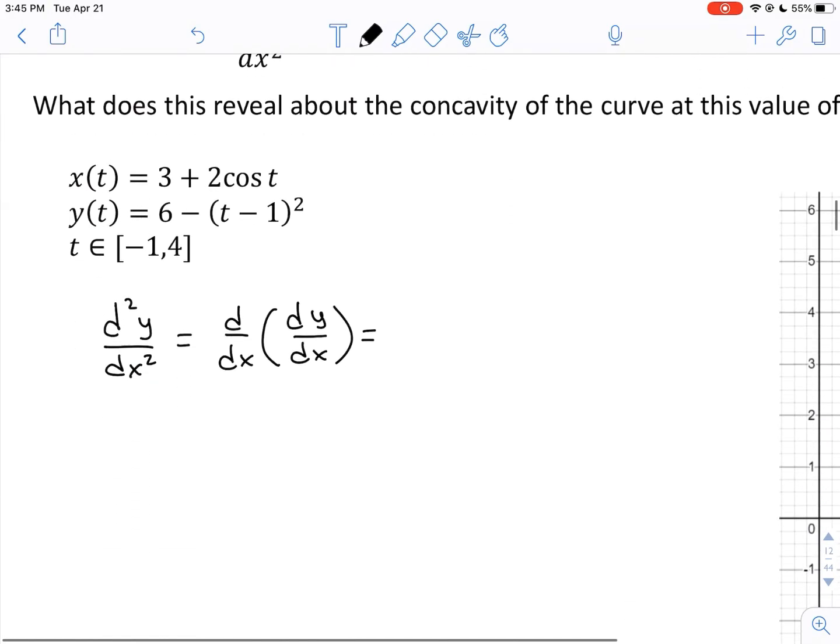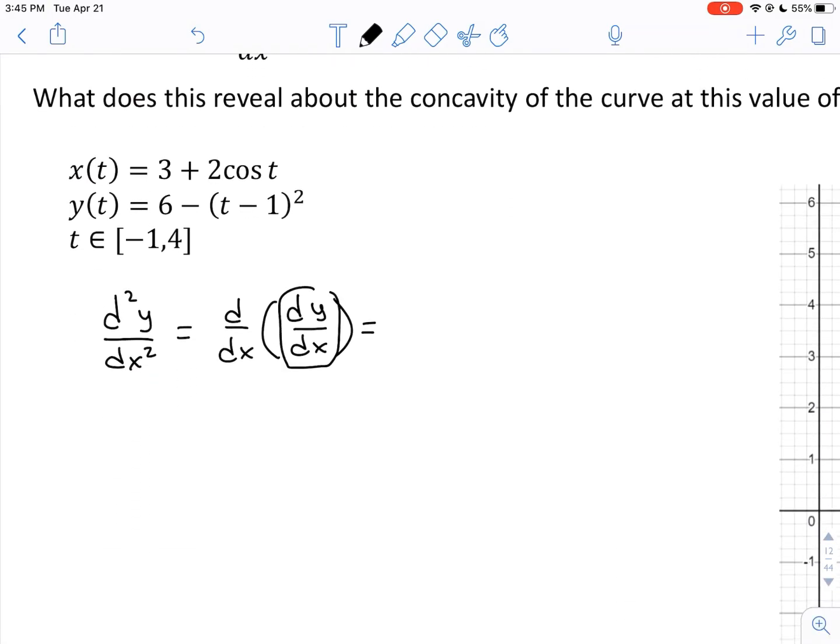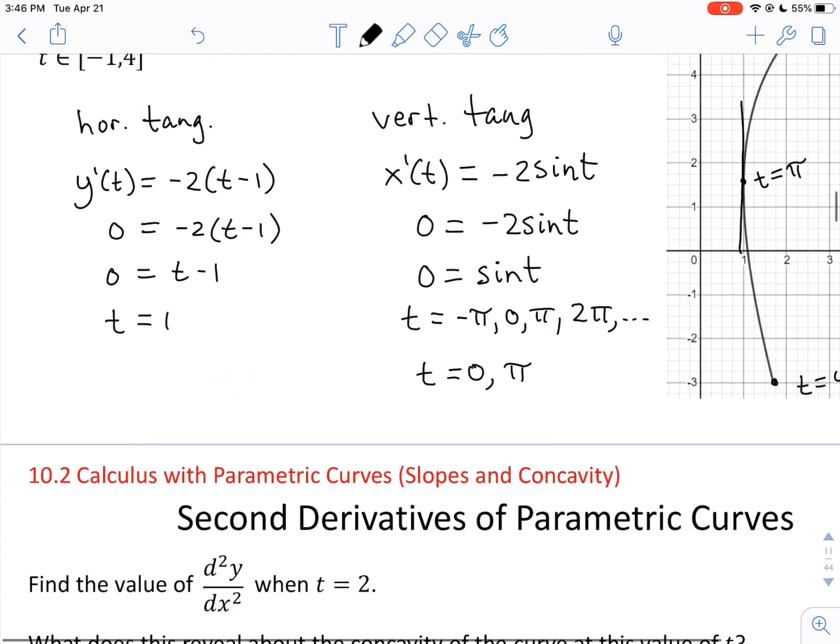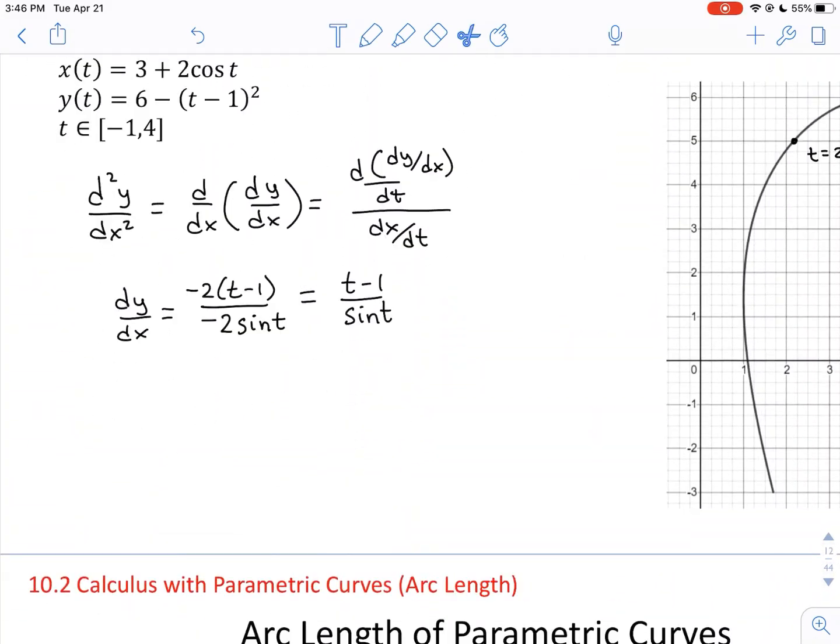You'll notice that the first derivative is just a function of time again. When we go to the second derivative, the thing that's right here is just another function of time. So to do a second derivative, we are going to do the derivative of our dy dx with respect to t, and then divide that by dx with respect to t. I'm going to just copy dy dx that we did up here. Okay, so there's the first derivative. And then to do the second derivative, we do a derivative of this expression right here. And we do that with respect to time. And then we divide that by a derivative of x again with respect to time.